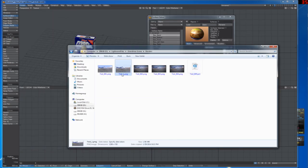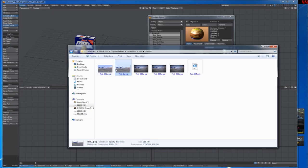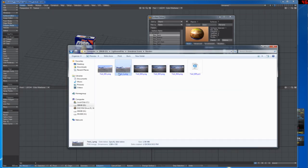I should delete that because that's a failed attempt. You'll notice here we have sky, and here we do not. That's because the type of PNG I chose, which was PNG 32, I think, does not support transparencies.